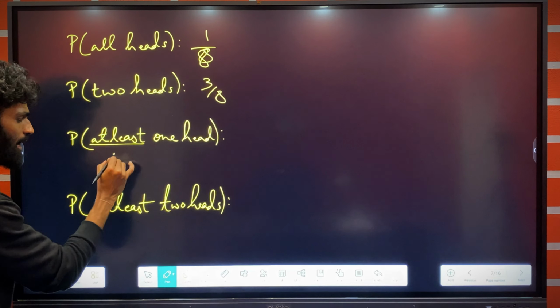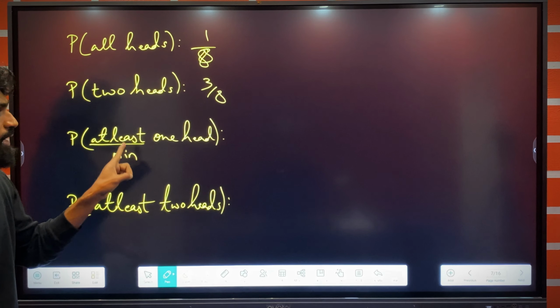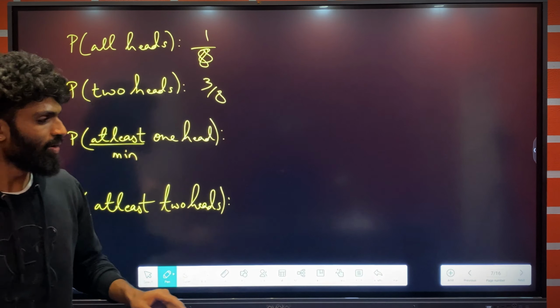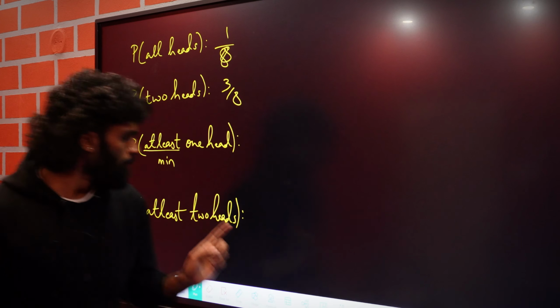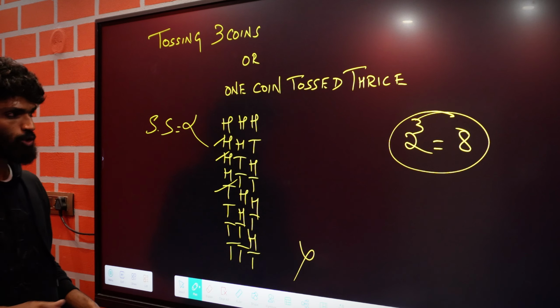Now here, from now onwards, careful. At least, I'll let the meaning here. Minimum 1 head. Again, careful. They've given me minimum 1 head. They've not given me maximum, which means I can go crazy. Go crazy in the sense what? I can only get 3 now here. Fine. So let's talk about this. Minimum 1 head meaning at least 1 head. I mean minimum 1 head has to be there.